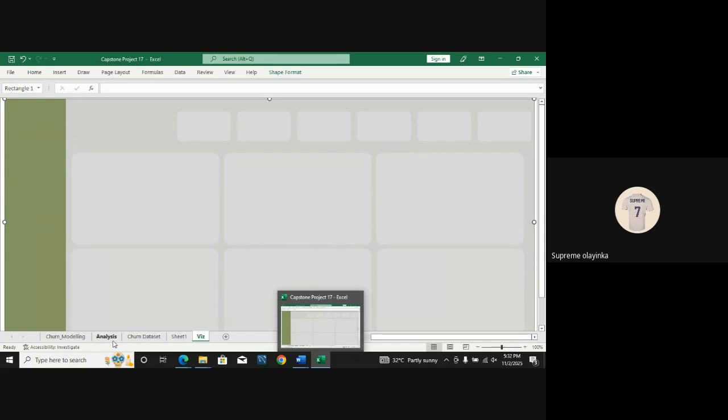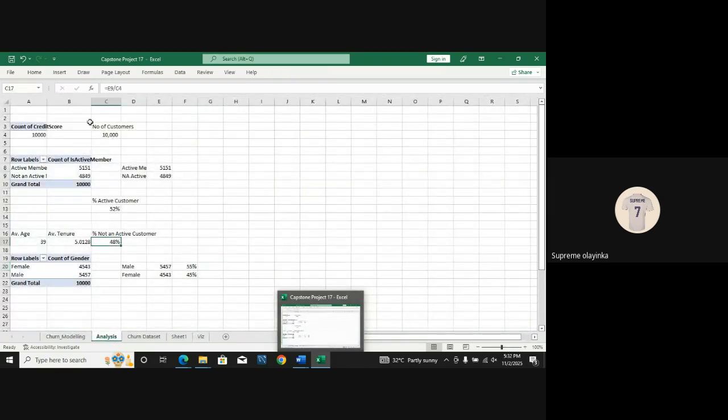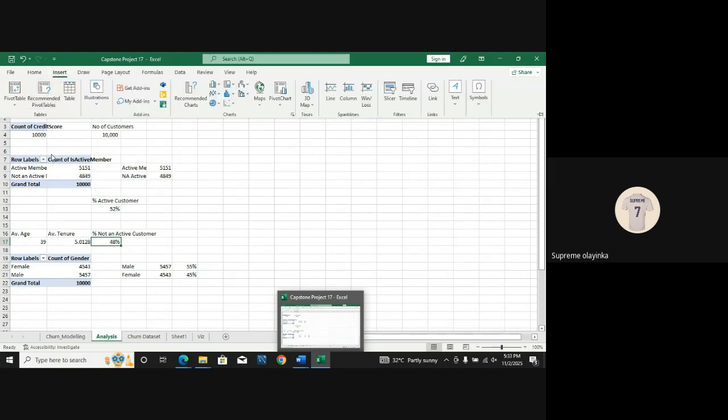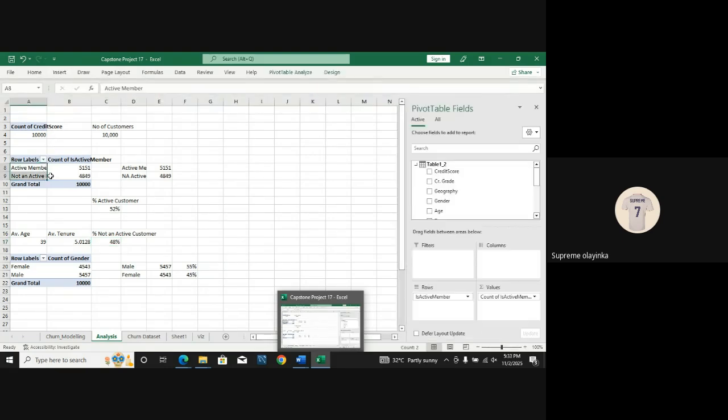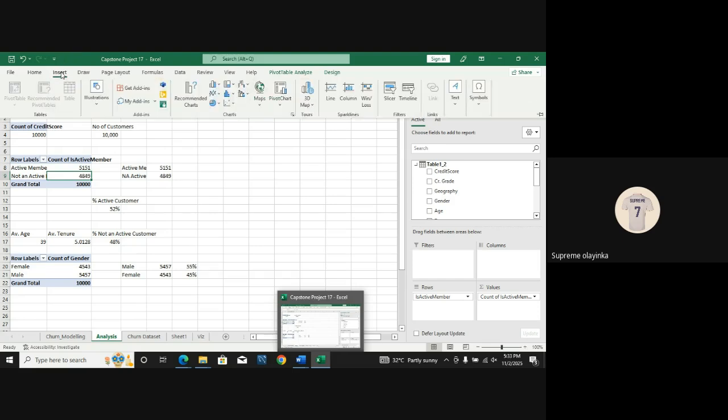So under this analysis, you can see something like insert, right? If you look at insert, let me click on a pivot table here. You can see we have a chart section with recommended charts, and you have different charts here. It depends on what you are working on, and that's where you will know the charts you will be using. So now let's start one by one.